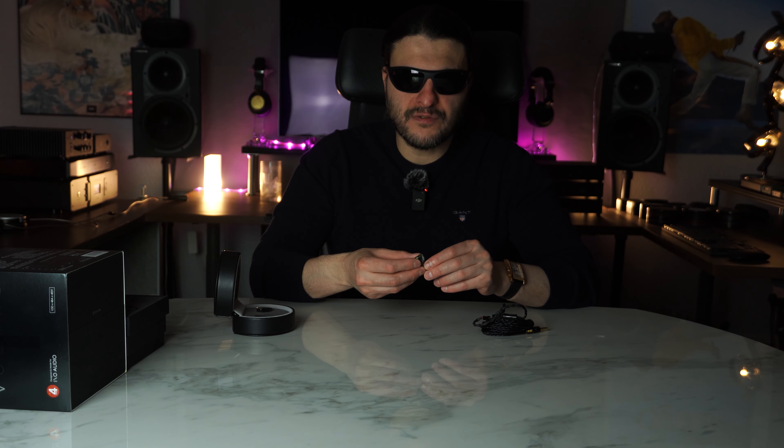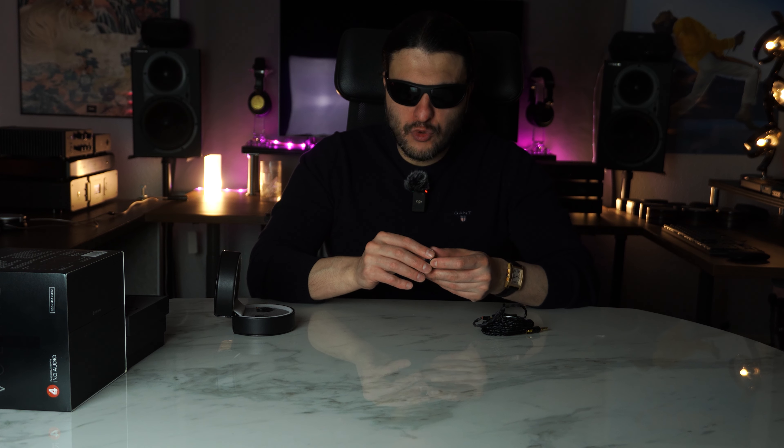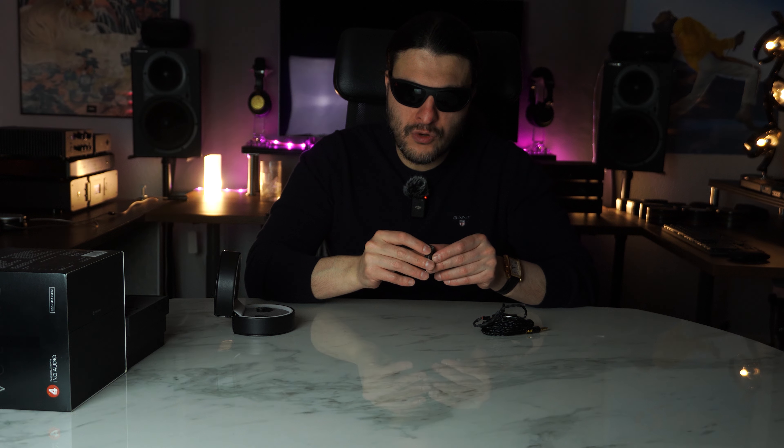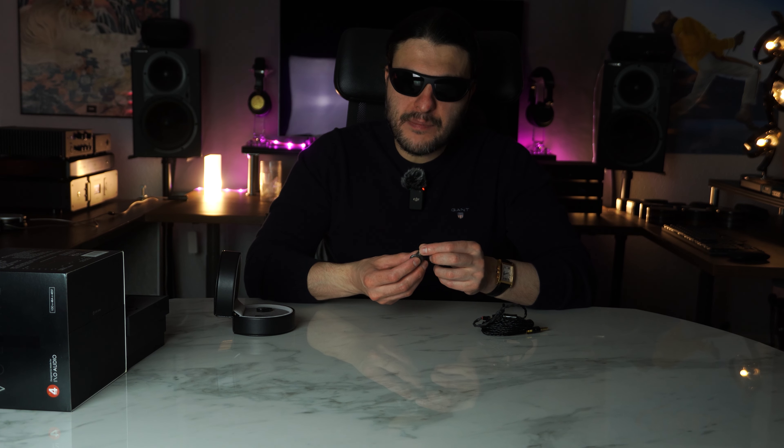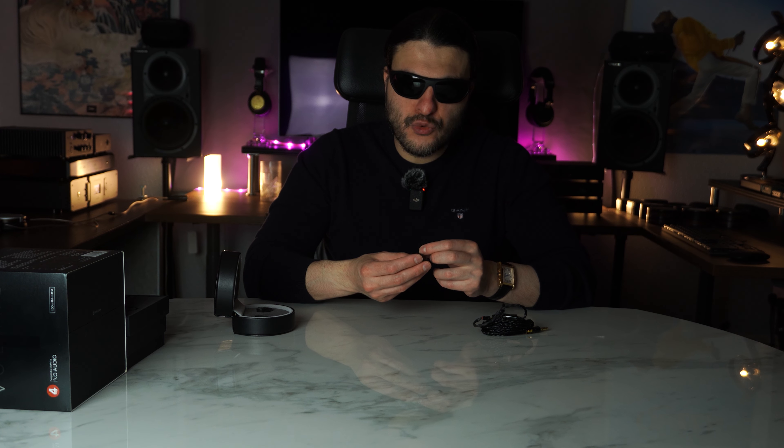This is the IEM box — it looks like a jewelry box for a ring with beautiful velvet lining and a very dense interior. The IEMs sit beautifully inside, but there is no room for the cable, which is problematic — you will never really be able to use this case practically unless just for display, because you'll have to detach the IEMs from the cable. And two-pin plugs do wear out after a while with repeated connections. This beautiful resin honestly doesn't do justice in photos and videos because it shimmers as you change direction and light falls on it.